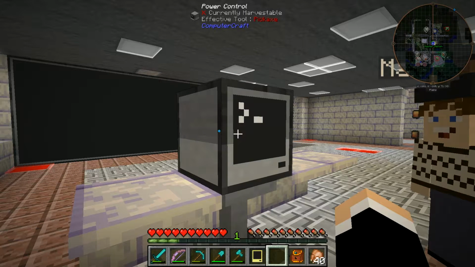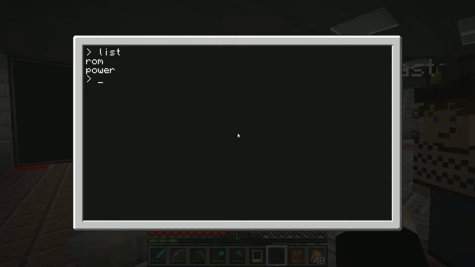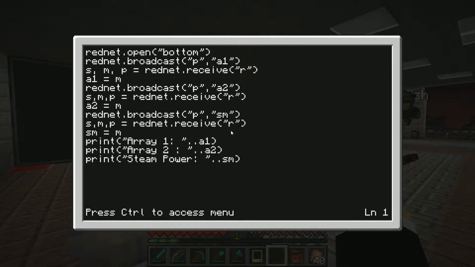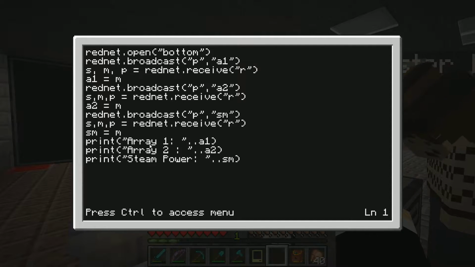Yes, it's called Power. Should we take a look at what it looks like at the minute? Go for it. Okay, so here we are. It's all set up. We have the RedNet open on the bottom. The RedNet broadcasts to all the different arrays, and then we print them out to the sign. Basically.